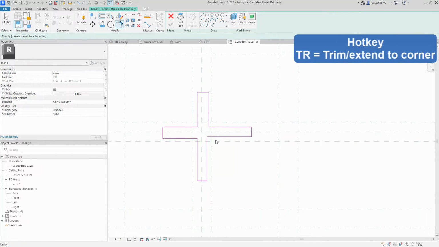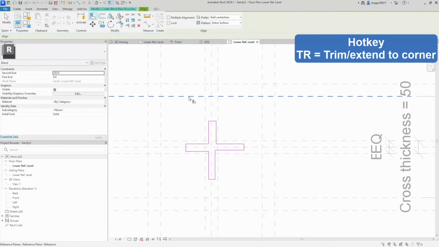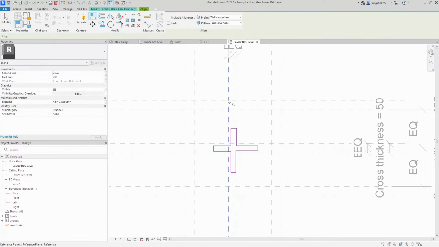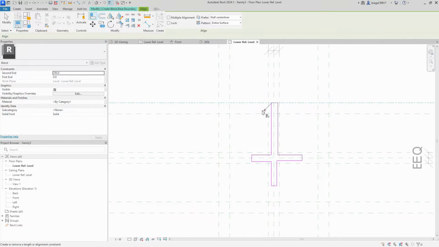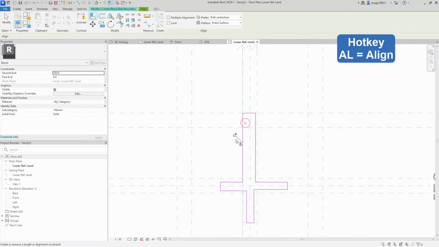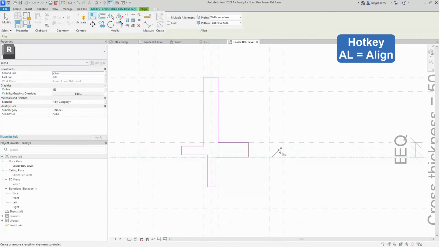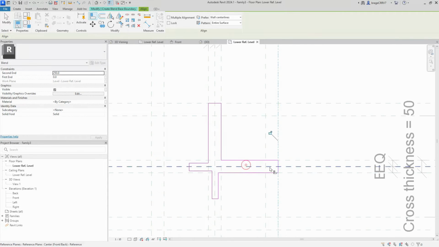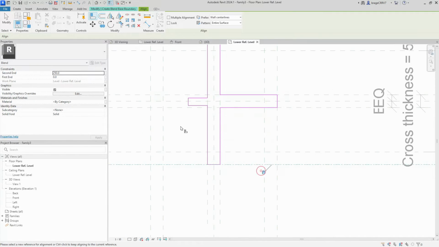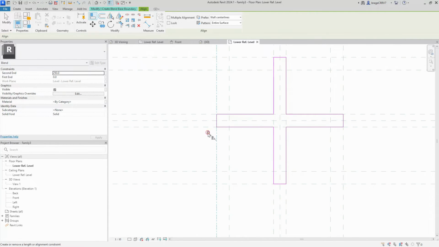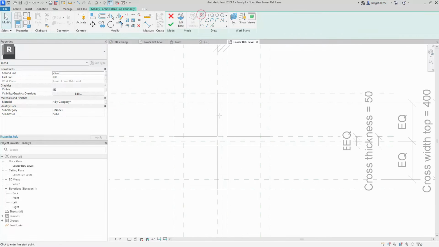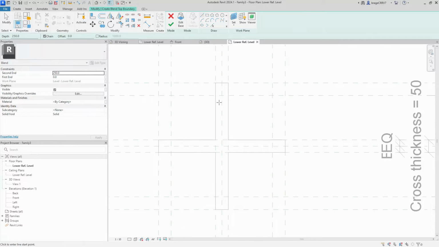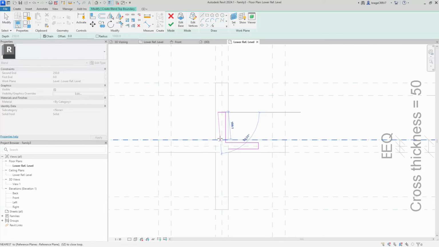And it's really important to stay concentrated. It's easy to mess it up with all the reference planes. I will fast forward a little bit. Next is the top. I'll do the same thing here. The only difference is aligning it to the top reference planes. We again do a little fast forwarding.